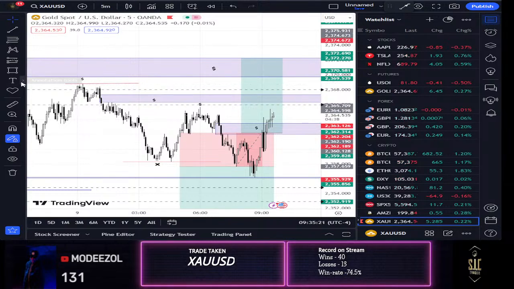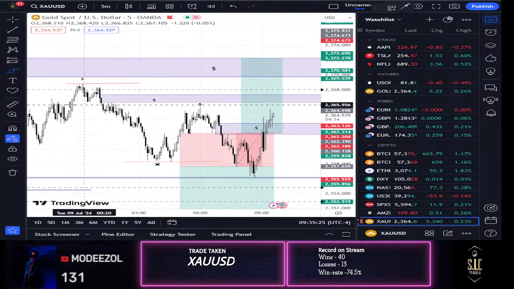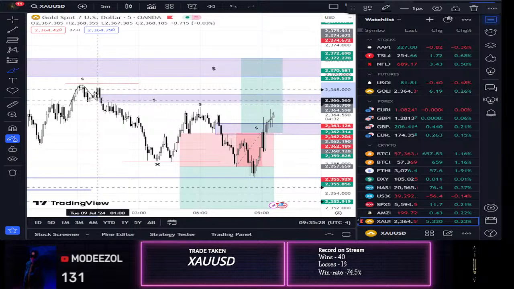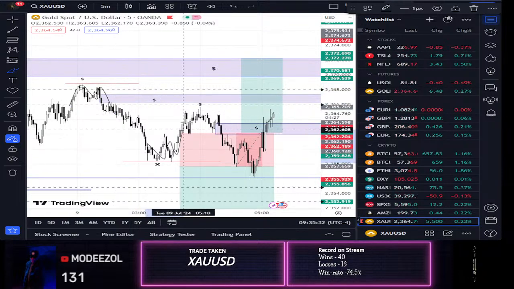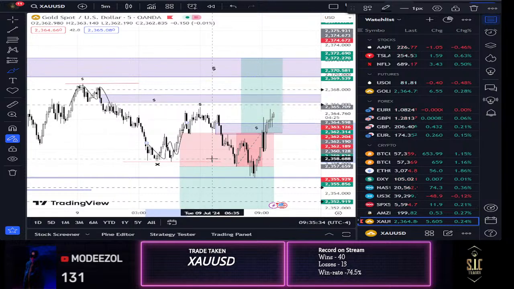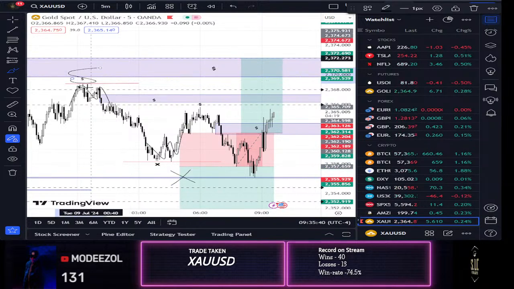So, for instance, you got the M here with the push down. Then you got the W here with the push up, right? Which side got taken first? This side, boom. Which side is the money side? Boom, this side now. That's basically simplified smart money concepts for y'all right there, guys.